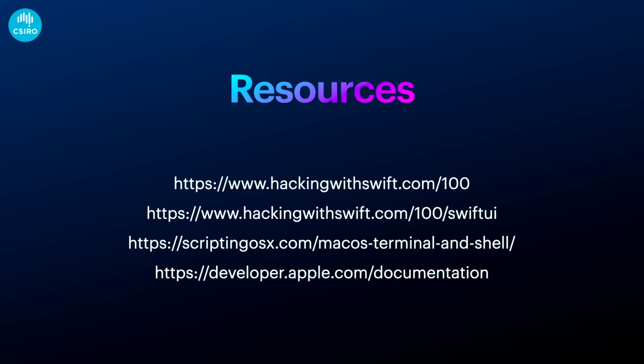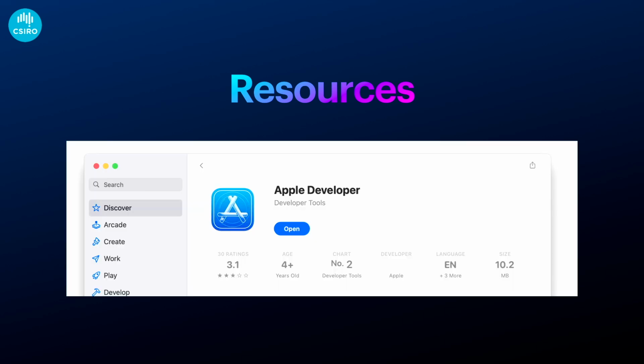Obviously, Armin's got his book, The Terminal and Shell, a really good place to start looking if you want to get into bash scripting. And of course, Apple Developer documentation. The Apple Developer app itself, go download that. That gives you access to a whole bunch of other stuff, WWDC videos. You can go in there and bookmark stuff, come back to it later and reference it and all that sort of stuff.